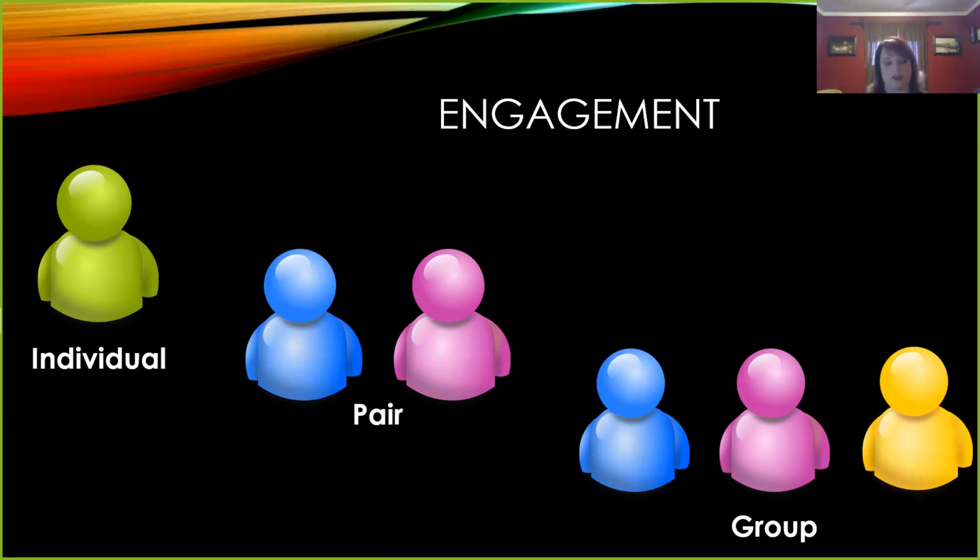But we also have other opportunities to engage and have them engage in collaborative learning by doing larger group exercises. So you can put people in pairs. This is one that I don't think we use as much as we should use, is just pairing people up. This is great when your classes are larger.